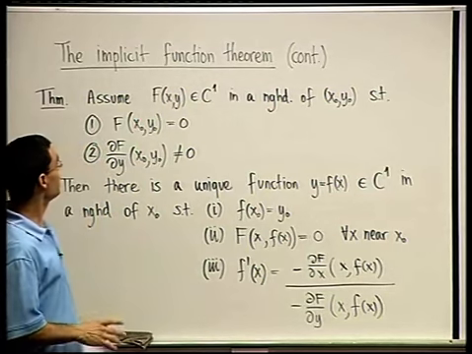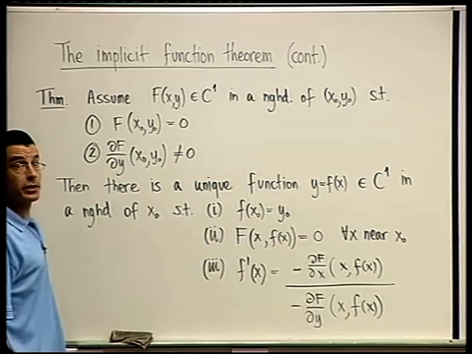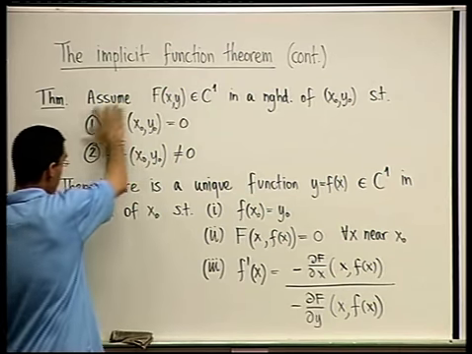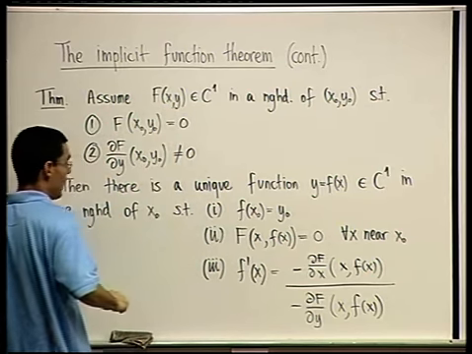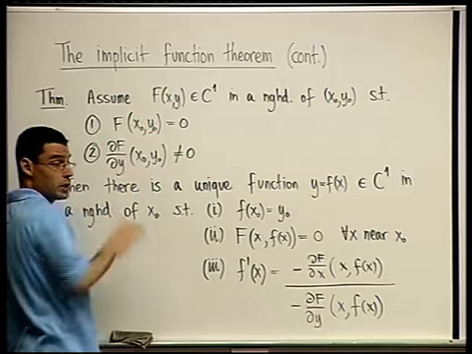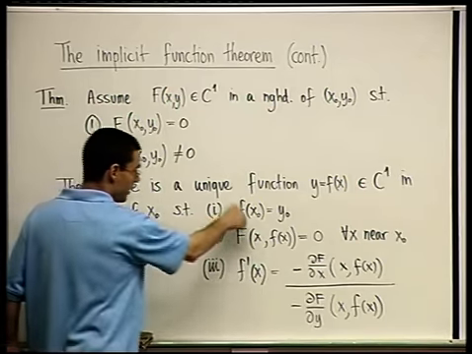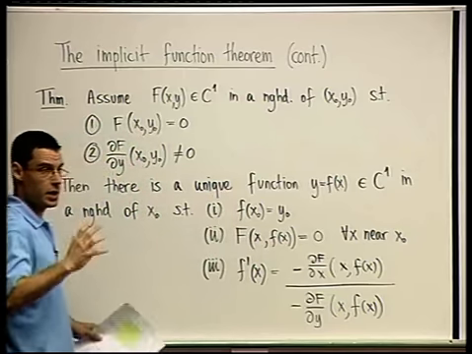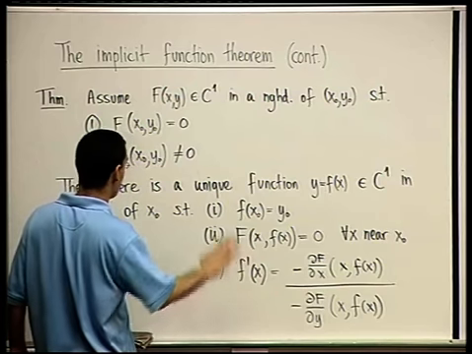Okay, so we want to continue our discussion of the implicit function theorem. Let me remind you of what the theorem says. Assume that we have some two-variable function, which we called capital F. It's very important to distinguish in your notes between small f's and big F's, either by making the small f's curlier and the big F's more square, or in terms of size or font or whatever.